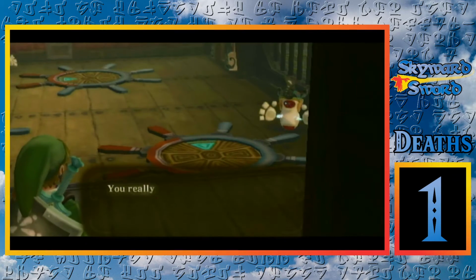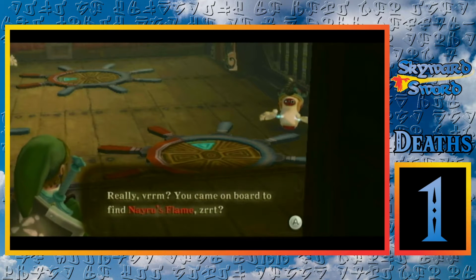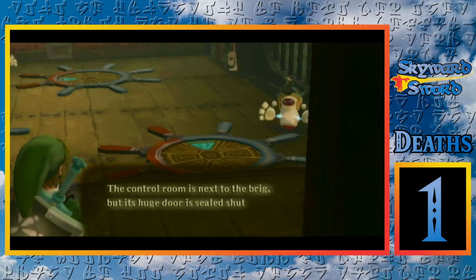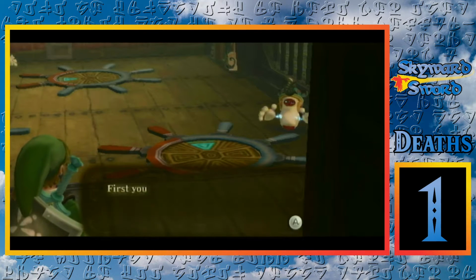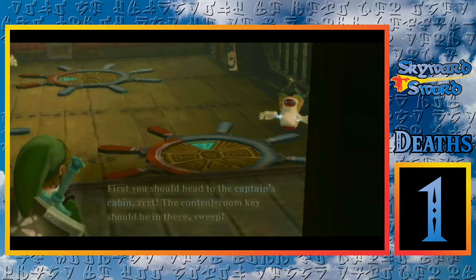Alright, we made it. You really came to save us, Weep. My circuits are glowing with happiness, Verm. Really, Verm? You came on board to find Nereus Flame, Zert? You want to reveal Nereus Flame? If you want to reveal Nereus Flame, you're going to have to regain control of this ship, Fuweeb. The control room is next to the brig, but its huge door is sealed shut and you'll need a key to open it, Verm. First, you should head to the captain's cabin, Zerm. The control room key should be in there, Fuweeb.